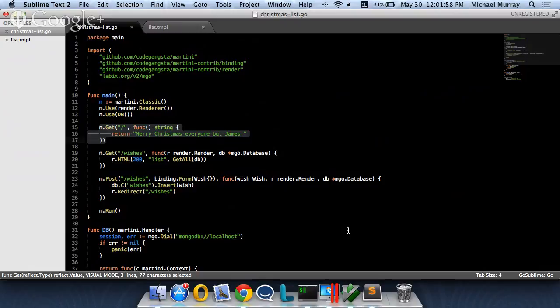Anyways, the support for this stuff is blossoming. I know that there's an Angular Go Martini generator for Yeoman, if you want to marry Angular and Martini together. I was looking at that GitHub repo, so that's an interesting development.